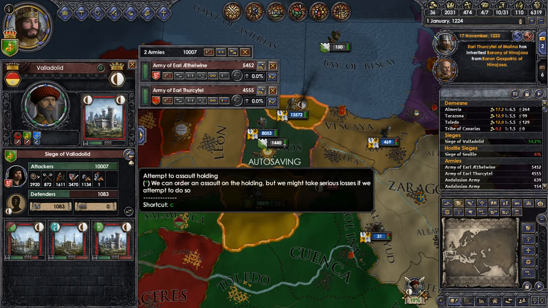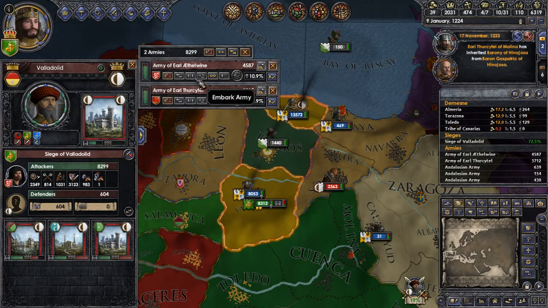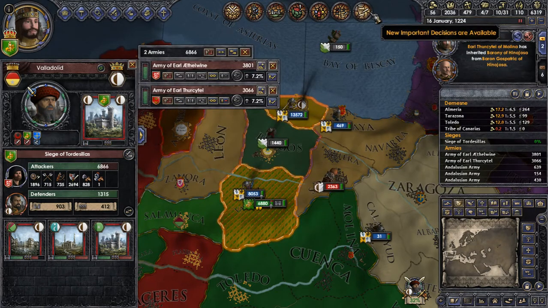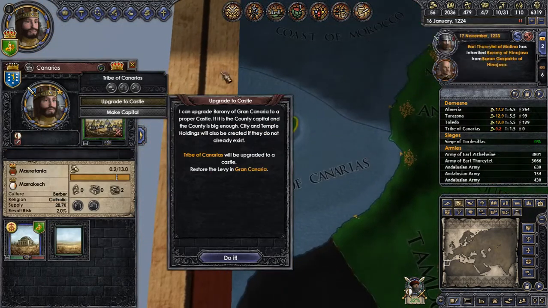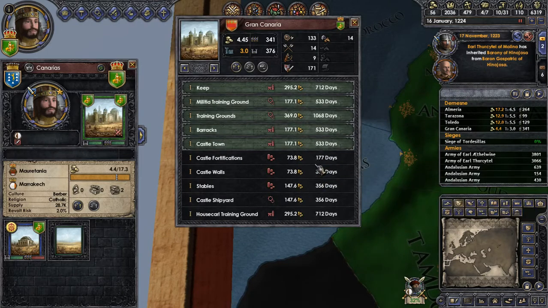We're going to attempt an assault, because we have about 10 times the amount of men, which is generally the golden rule for assaults. And we want to finish up this war quick so that we don't end up having a faction war while fighting the Muslims. It'll give us more land, which will give us more power to resist the faction. Okay, we can upgrade Gran Canaria to a castle, so now I don't have that negative. That's useful.